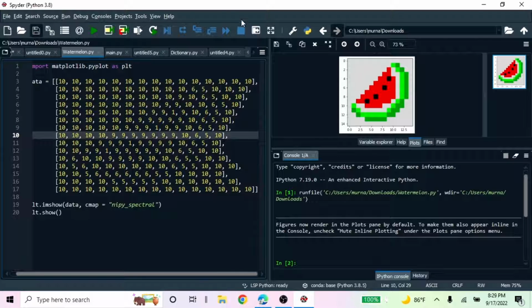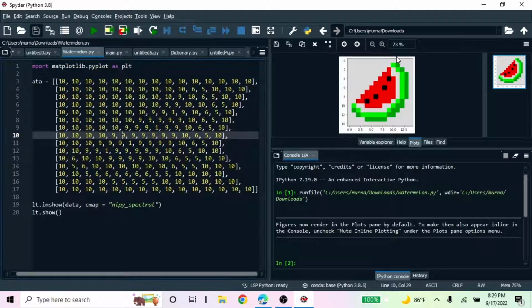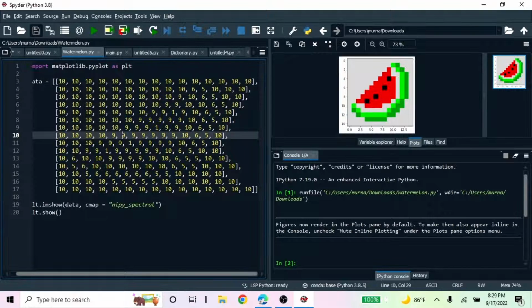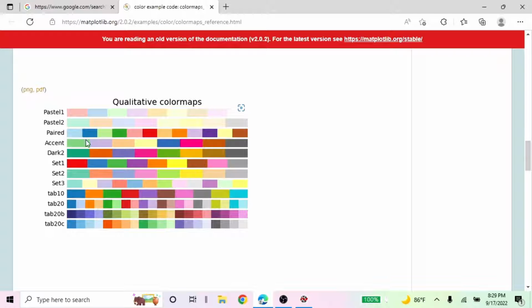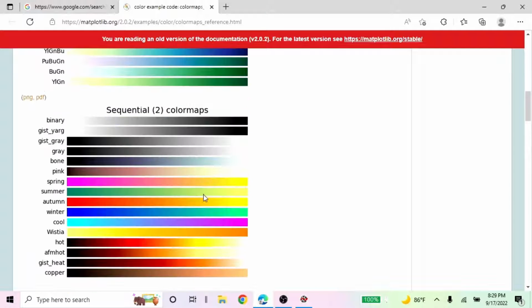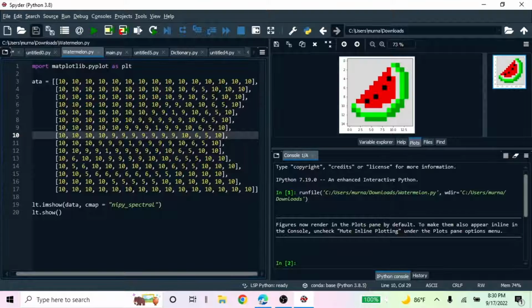And all these numbers in the middle are up to you. I just tweaked around with it, you know. But on something like this, a qualitative color map, it's much easier to know what colors you're doing. But yeah, you can tweak around with all of this.